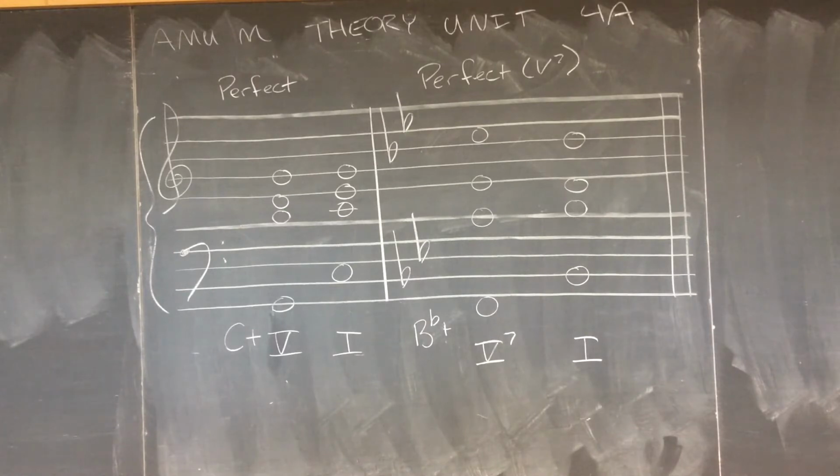We've also got plagal cadences, and a plagal cadence is not quite as definitive as the perfect cadence, but it's pretty close. This one can still be used to end a phrase, and it is most often known as the church Amen cadence. Basically, every hymn that's sung in a church has the plagal cadence happening at the end, right? That's where this one really gained its notoriety and its usage.